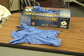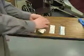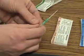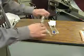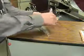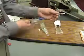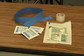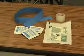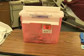You will need gloves, an 18-gauge intravenous catheter, a 6-inch lock and a 10 cc syringe of normal saline. A tourniquet, alcohol wipes, an opsite, tape, and possibly hair clippers. Make sure that you have access to a sharps container for disposal of the needle.